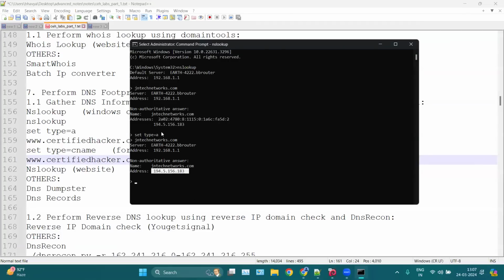Here we have this IPv4 only. Type A is IPv4. Now we can set type equal CNAME, which is the alternate name for GenTech, and again mention the URL gentechnetworks.com.